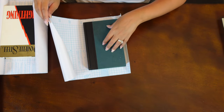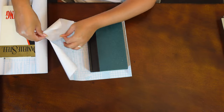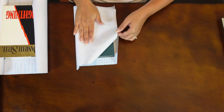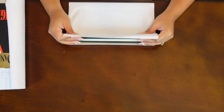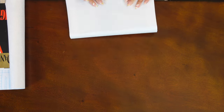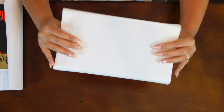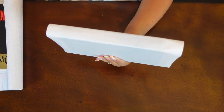Starting from the back first with the inch margin lined up on the side, we're going to peel the backing and stick that on first. This stuff can get really sticky so handle with care — keep it lined up so we don't lose our space. Flip it and pull it out from the bottom. Before making it permanent, do a nice pull to make sure it's on there tight, then do the other side. Press along the seams of the book to make sure it's sticking everywhere. Then take scissors and cut on each corner so we can fold on the inside.